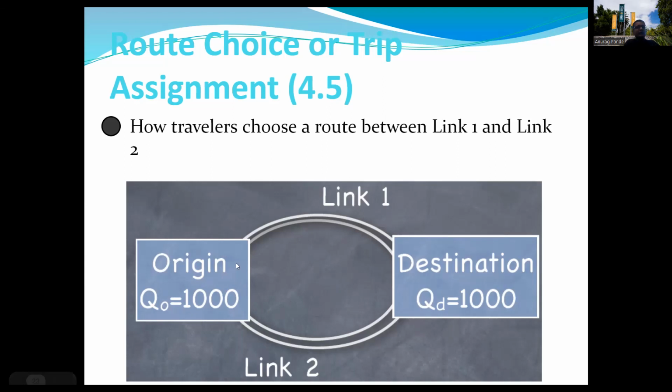Where do you assign these 1,000 trips between one route and the other? That's what we are trying to do in this, because one thing that is very important about the route choice model is that once you do your route choice for existing conditions, you can actually verify this. This is something pretty easy to verify because you can put tube counters on roads to figure out how many people are going to use that particular route for all OD pairs. And then you could see if your numbers are lining up.